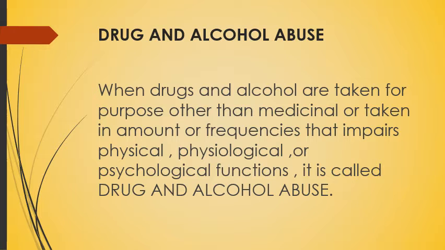What does it mean? Drugs are basically medicines which are given during treatment, but when they or alcohol are taken other than medicinally, not for treatment, and in an amount or frequency which is going to affect the metabolic activities of our body and can change physical and physiological behavior, that is taken in an abnormal amount, and it is known as drug and alcohol abuse.